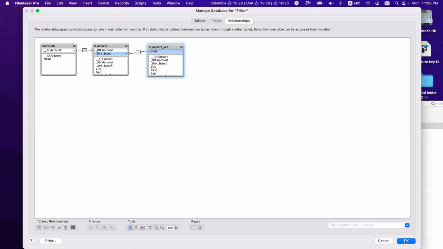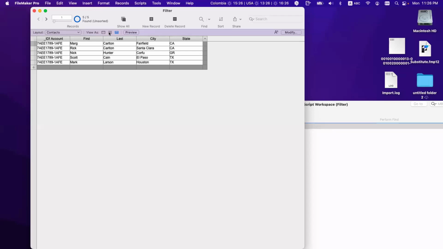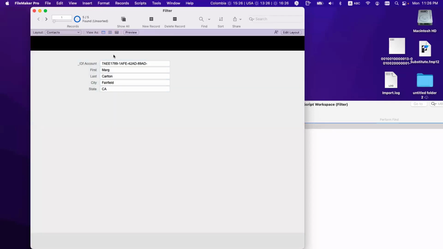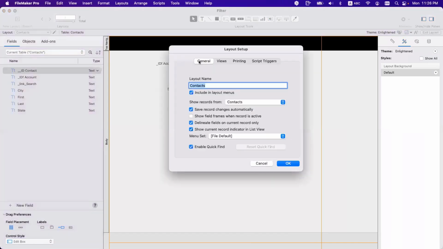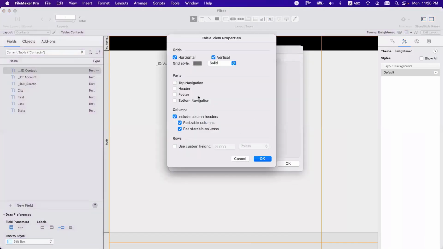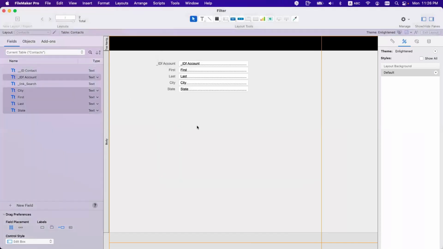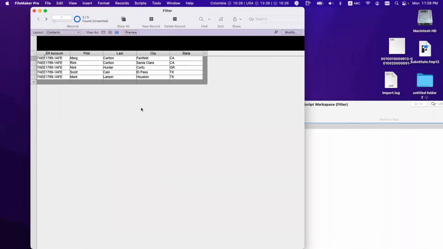So now that I have this, let's do this. Maybe I can go there and modify the view and show the top navigation. Okay. I want to filter this now because I'm ready for that.